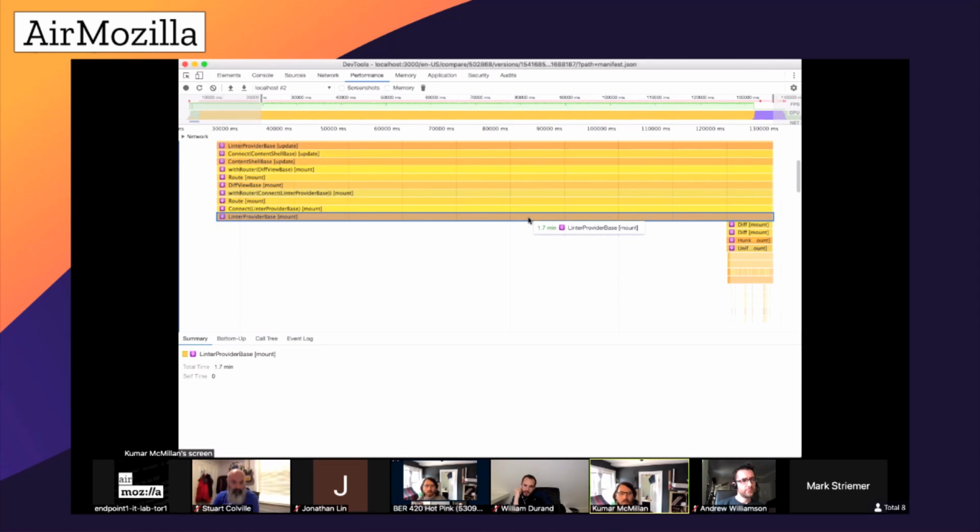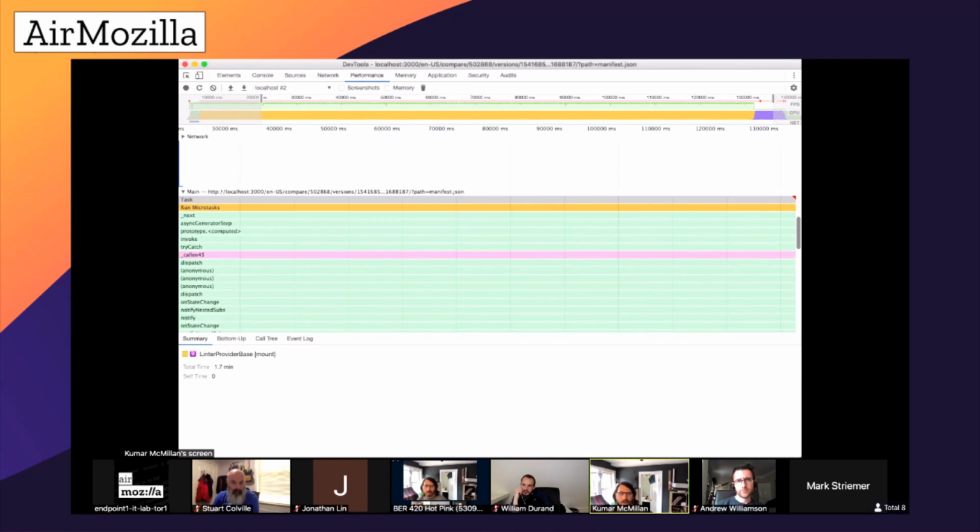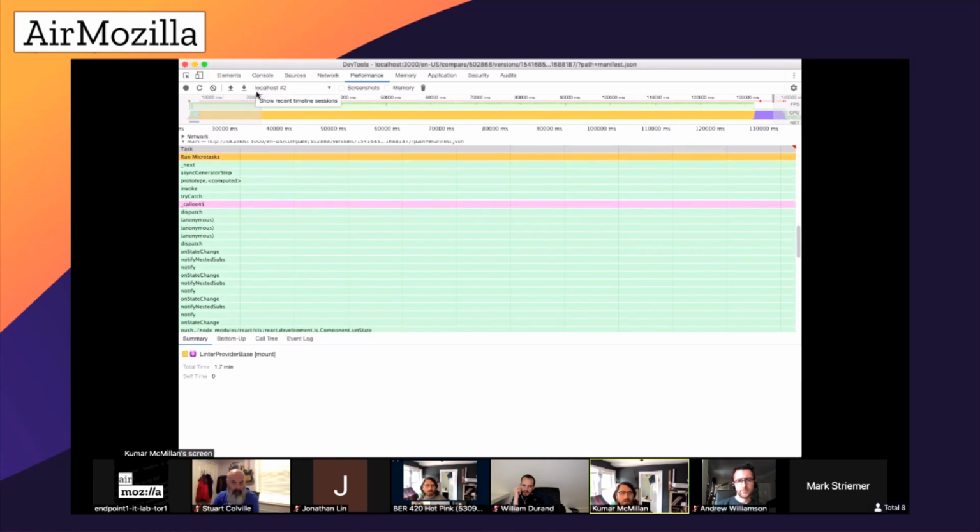Now I'm at a point where I need to figure out what's actually happening that's taking so long in that function. So what I need to do is scroll down into the actual function calls, not the high level React component view.